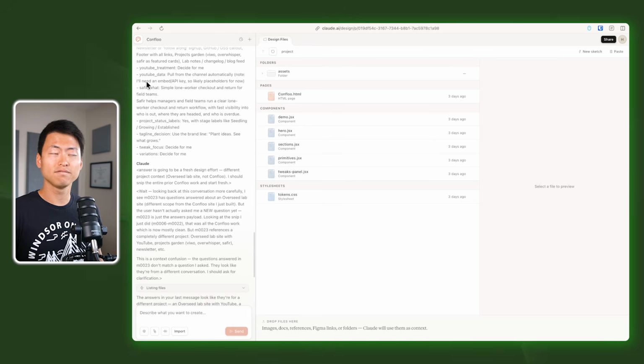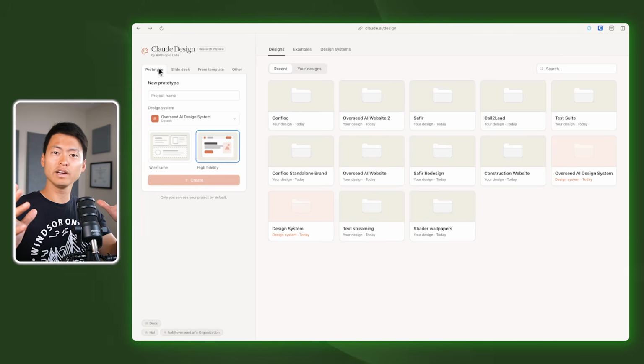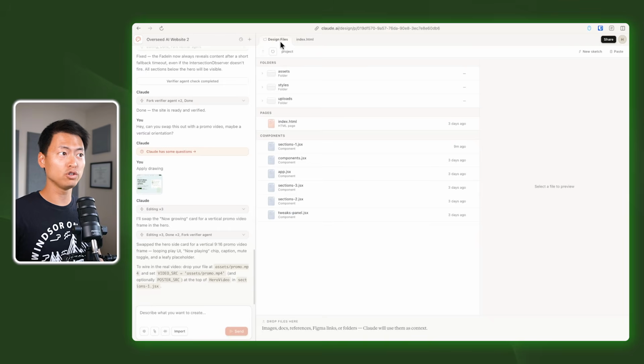Let's just move on. And finally, the last issue is with export to Claude Code. And this is the part where we talk about taking your design and implementing it with Claude Code. First, let me also explain that when you are designing, it's actually creating a very small web application.